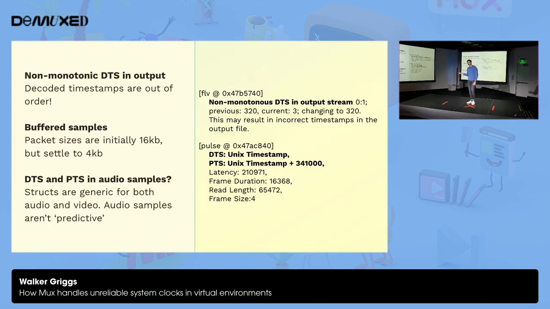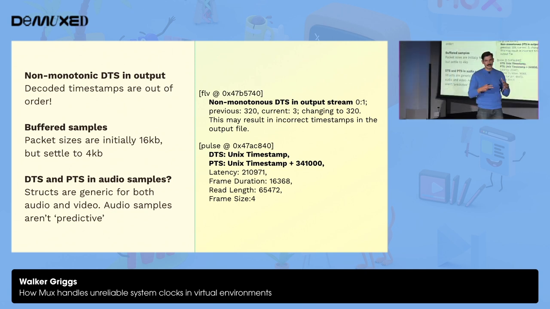At this point in our investigation, we were feeling good, but I'd say we'd have data, not evidence. Long log files are hard to reason about, and they're not exactly human readable. I'm not a Python developer, but one thing I will swear by is its ability to visualize and rationalize larger data sets. So we normalized this, pruned it down, and fed it into matplotlib. The first thing we'd want to view, of course, are these timestamps. We'd expect them to be linearly increasing with some artifacts from these non-monotonous DTS.